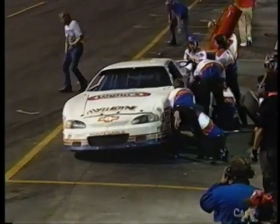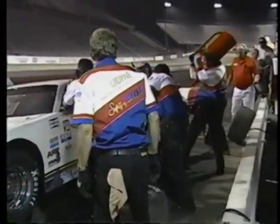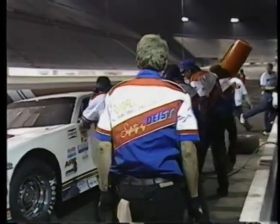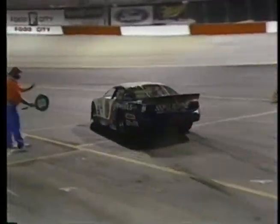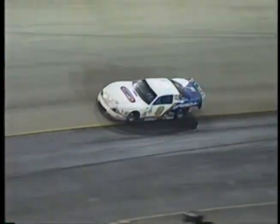Hey, the leader's in the pits. John Kernan, what's going on? Apparently, Hornaday felt like he might have run over something and cut a tire because he dove into the pits, and he's changing left side tires only. No, it must be a more serious problem than that. Sammy Gonzalez tried to get a word with him. Now they've got a problem with that left rear, getting the lug nuts on. They tried to get a word with Sammy Gonzalez, but he was indisposed at the time, and so this caught them all a little bit by surprise, as it did me. But Hornaday in, changing left side tires, a very lengthy pit stop after some problems with the left rear tire.